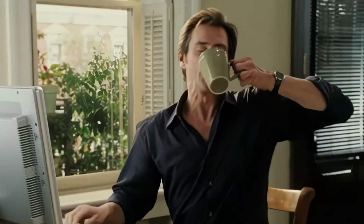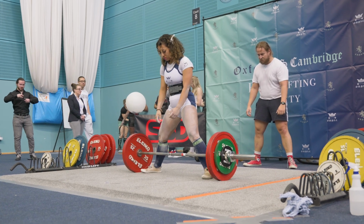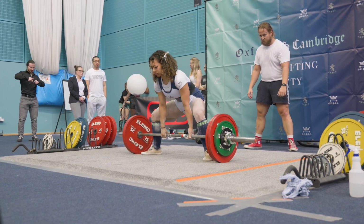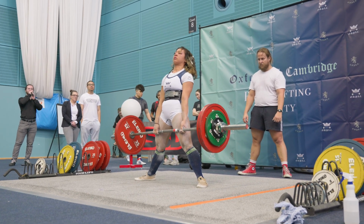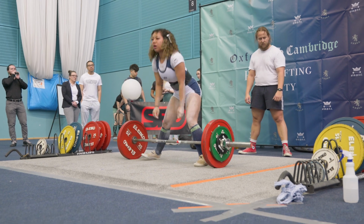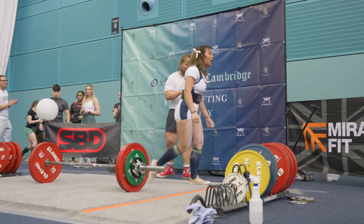Increased reliance on caffeine or stimulant-based pre-workouts is another coping mechanism for not being able to recover from that excess fatigue. Now, this one can be a little bit more insidious because people don't really talk about their pre-workouts that much, and it can obviously impact how deep the athletes sleep and subsequently how well they can recover. Now, when an athlete reaches the stage of overtraining long term, you can start to get overtraining symptoms, which include overuse injuries such as tendinopathy, illness, and poor mood.